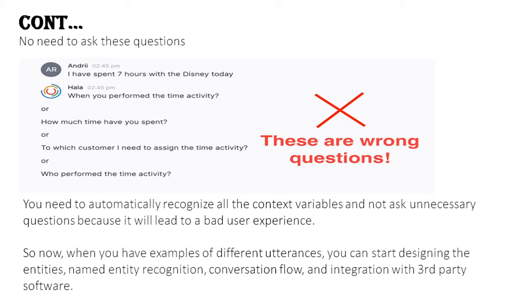These are the questions no need to ask as below. You need to automatically recognize all the context variables and not ask unnecessary questions because it will lead to a bad user experience. So now, when you have examples of different utterances, you can start designing the entities, named entity recognition, conversation flow, and integration with third-party software.